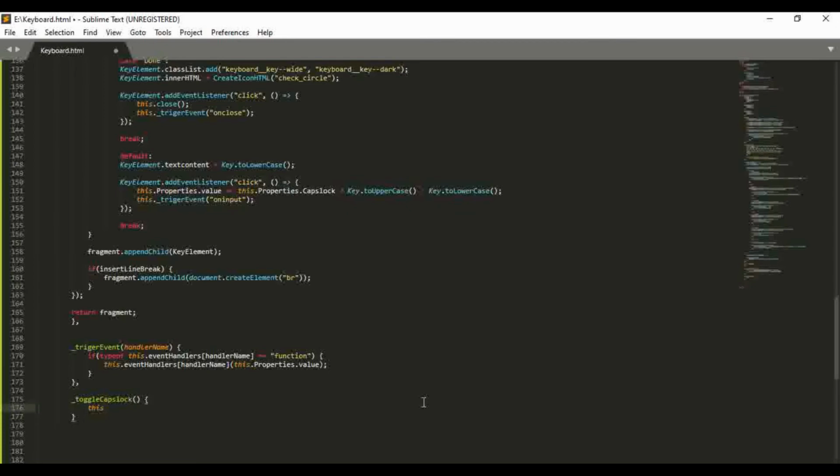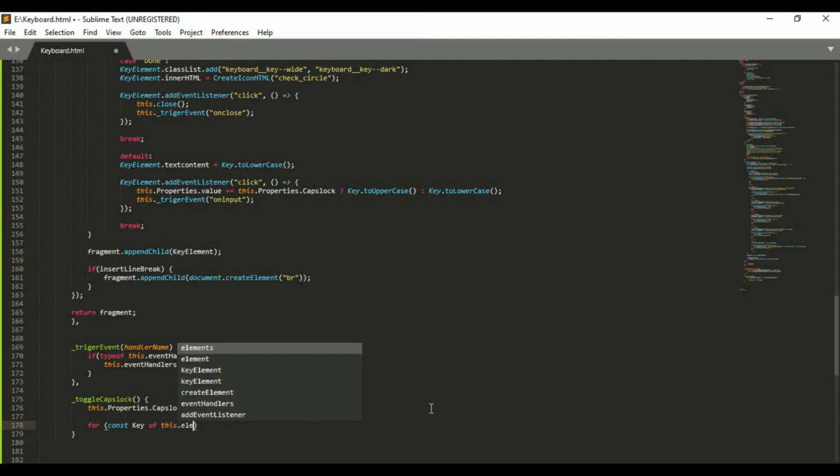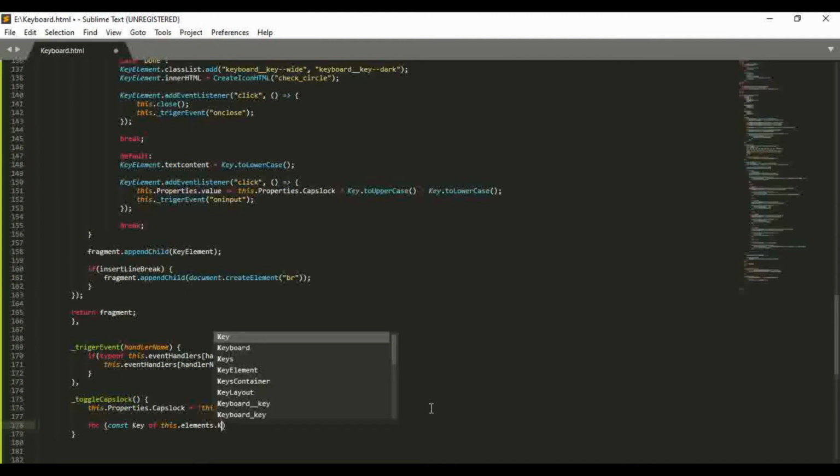This dot properties dot caps lock is equal to not this dot properties dot caps lock, for constant key of this dot elements dot keys.